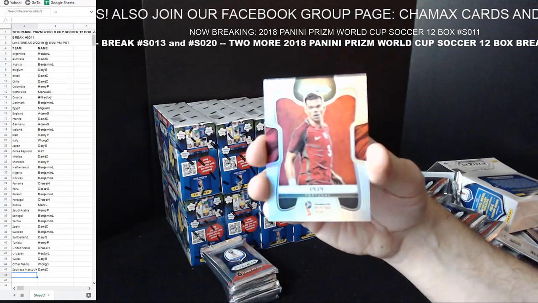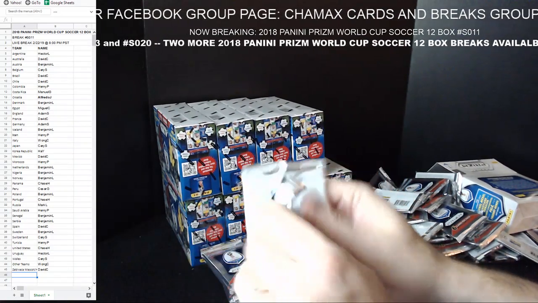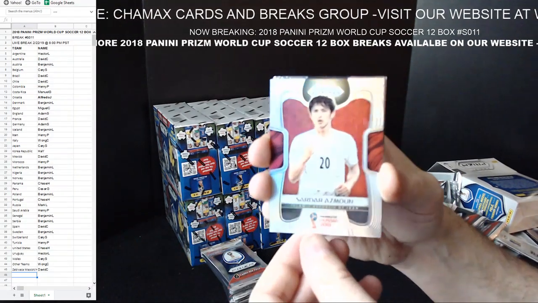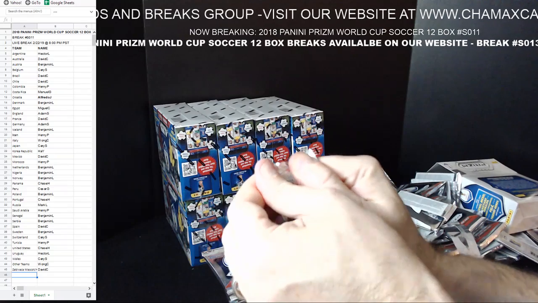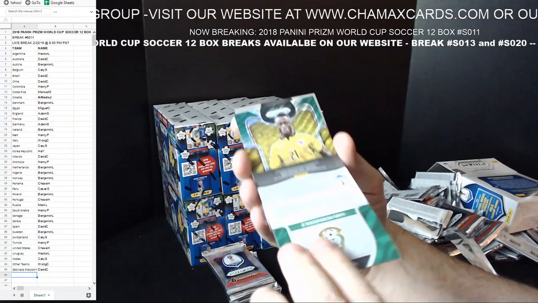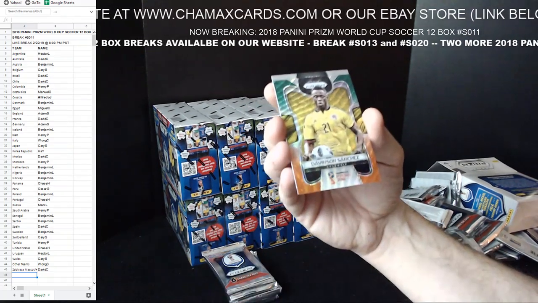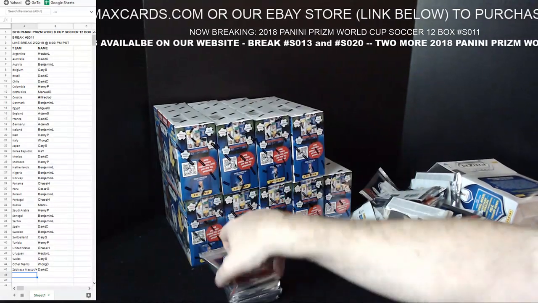Pepe from Portugal. Actually, I haven't had many Portuguese cards, actually. First one, maybe. Sardar Azmoun from Iran. Here's our auto. Luis Hernandez from Mexico. David C. getting the auto. Nice. And then Davinson Sanchez from Colombia. So then a little dual hit pack and you got the auto.